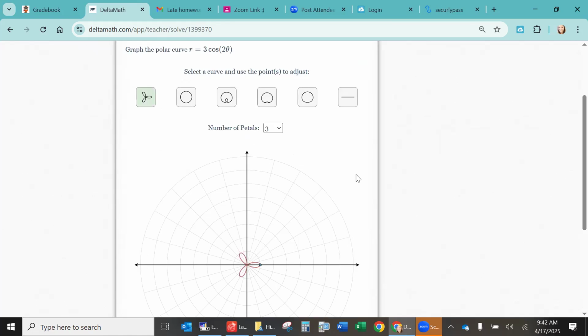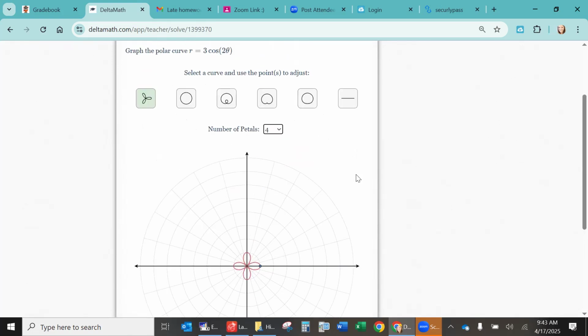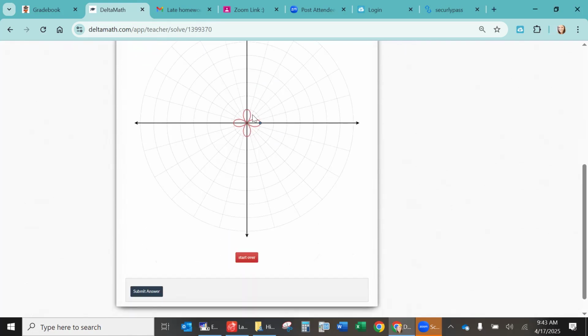Then it's going to ask you how many petals you want. So looking at your flower, how many petals does it have? 4. Okay, then you're going to stretch the petals to be the length that you want them to be. How long are the petals? 3. And how else do you know that? Because of the 3 in the front, right? So you can take that little dot for your petal, stretch it out to be 3. Make sense? Okay. Do y'all think you could do this now by yourself?